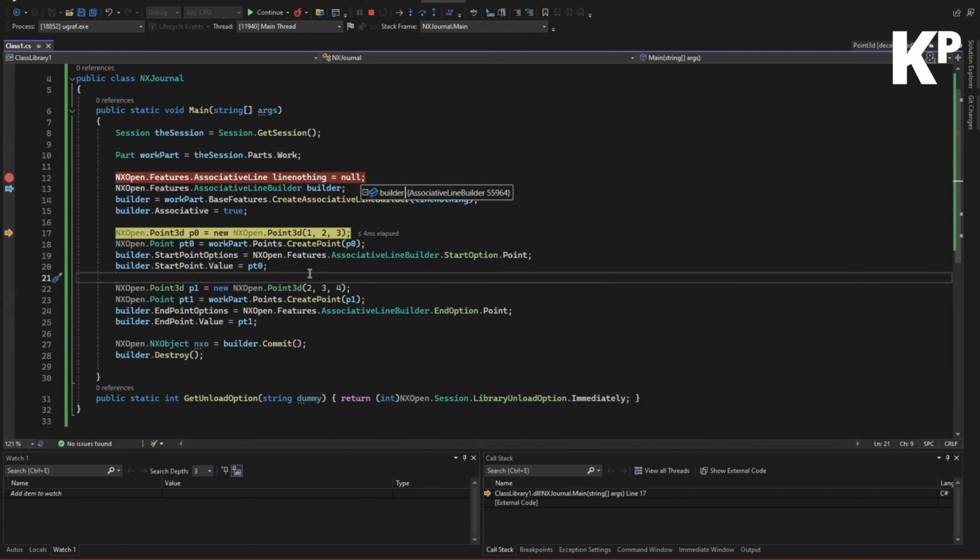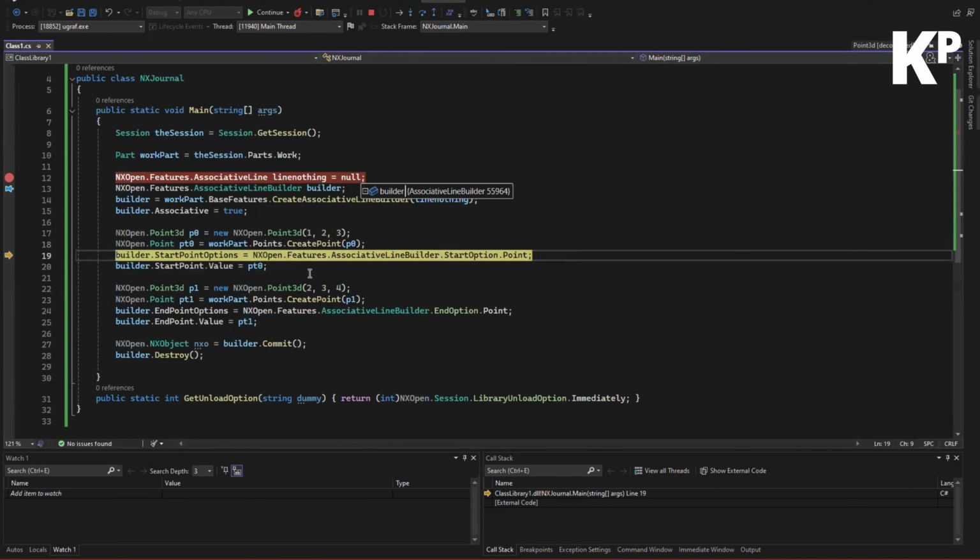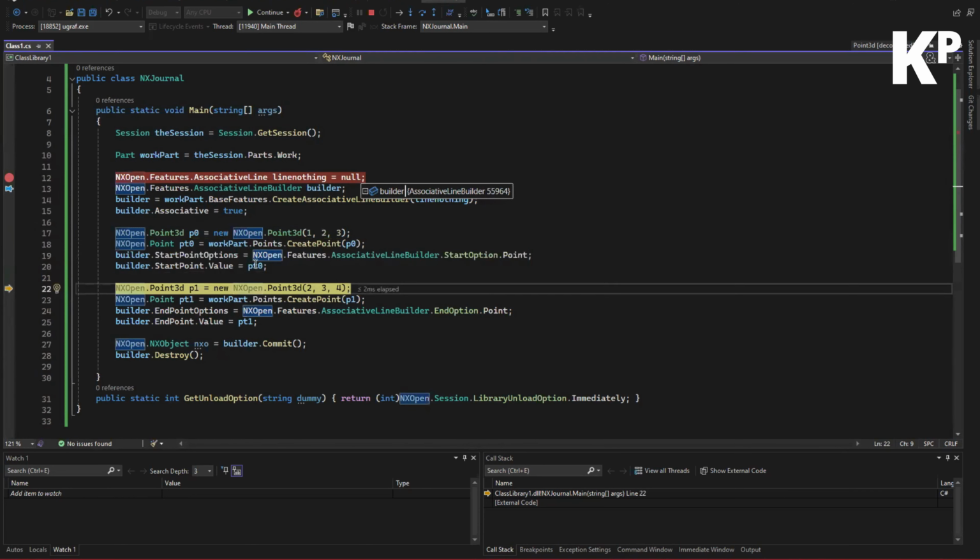Now if I debug further, meaning I execute this line, then I may see some data in the P0 object, which I can see as 1, 2, 3, which matches very well with the code that we have.